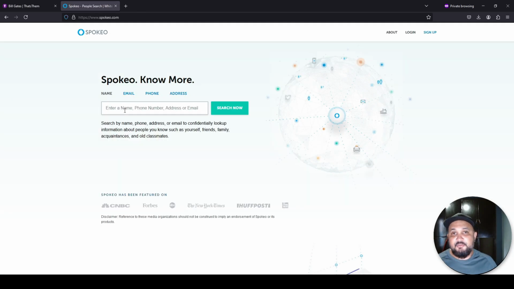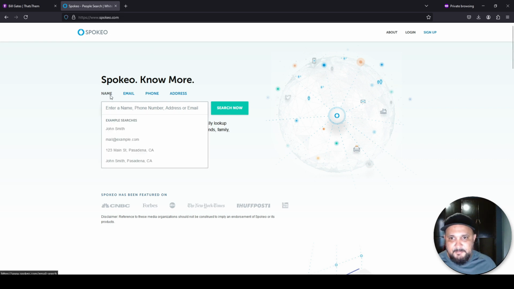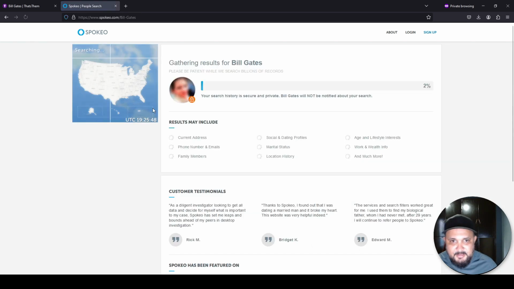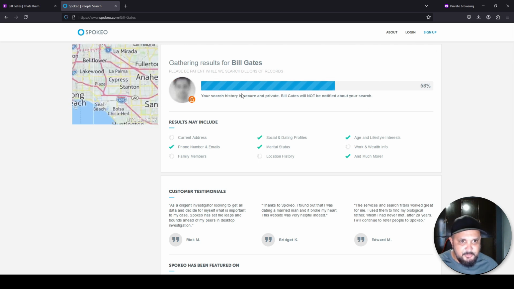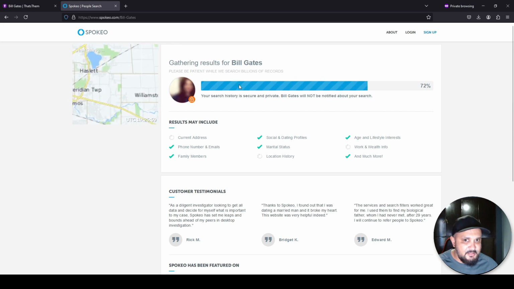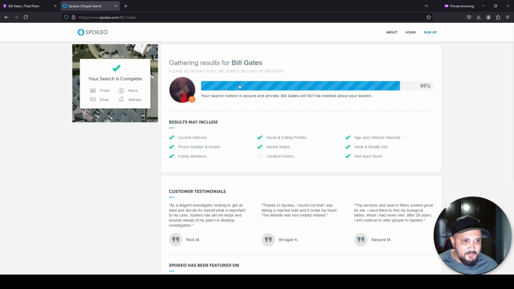So another similar tool that we could use is Spokeo, right? And you could find that at spokeo.com, and you could enter either the person's name, email address, phone number, or address, right, to find information about them. Let's go ahead and enter Bill Gates again, right? And it's pretty similar to That's Them, and I know they also have paid plans that we could use as well too, but I'm just using the free plan for this demo. Right, so it's doing its thing right now.